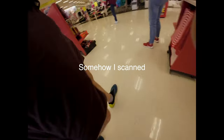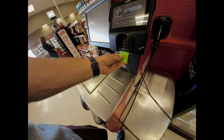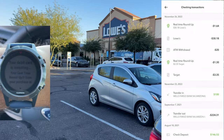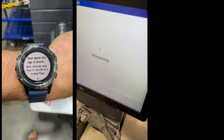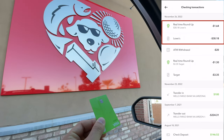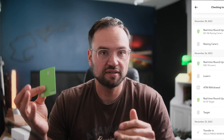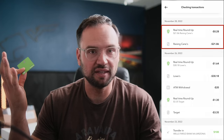Now let's buy some stuff with it and see what those real-time roundups really give us. Uh-oh — I scanned my same item twice. You don't want to pay double? Not today. So as far as I understand it, as soon as I buy something with this card, the leftover change that rounds up to the next dollar amount gets invested for me immediately. Somehow they're really pressing that immediate feature, like it's better if it happens sooner. So am I getting richer instantly? Let's open up the app and see if those things I just bought have shown up and if I can see those roundups in my investing account. Sure enough, the roundups are there. It's not a lot — it's pennies — but it's something. Those roundups are kind of nice. They're like a psychological hack to get us to invest a tiny bit more.